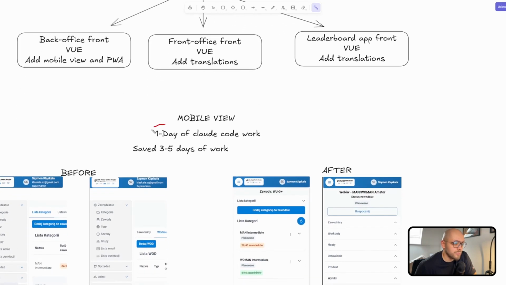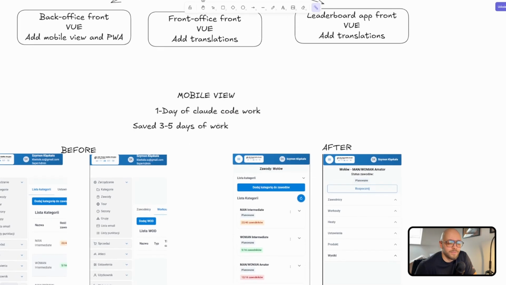The whole codebase has around 100 views, and I spent 1 day working with Claude. I think easily 3 to 5 days of work saved. I mean 80 plus views, around 100 to rework for mobile view. It's not easy and it's a lot of work.